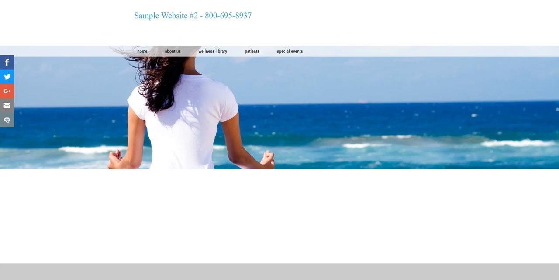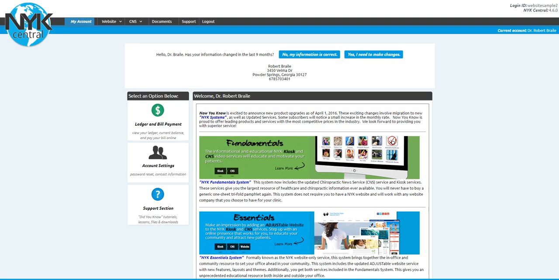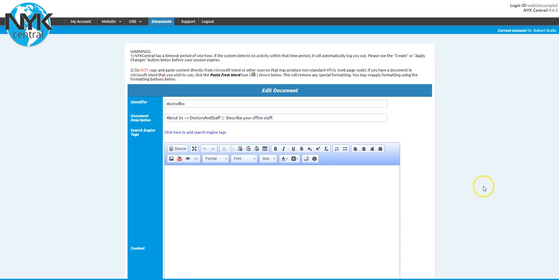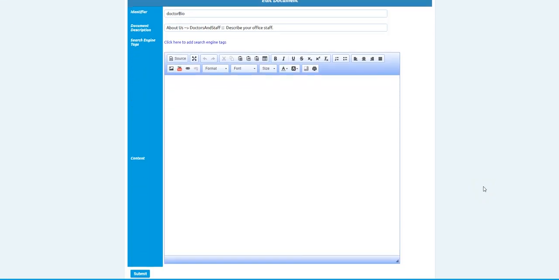So, how do we create tables and put information, like in this case, some doctors' pictures and some of the staff pictures from this fictitious office? So first thing you do is you log into your Now You Know Central account, and you come up to the main account page. And then from there, you can select the document that you have created as a page for this information. Now, in other videos, as I mentioned, we talk about how to create documents. But in this one, the document's already been made, and the name of the document is Dr. Bio. Typically, we have a page with that name created for Now You Know subscribers to use. I've cleared everything off of it, and we're starting from scratch.